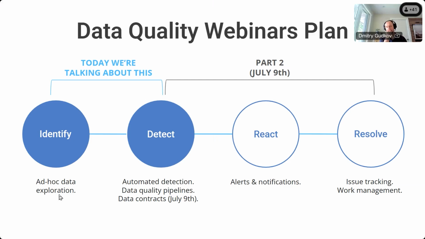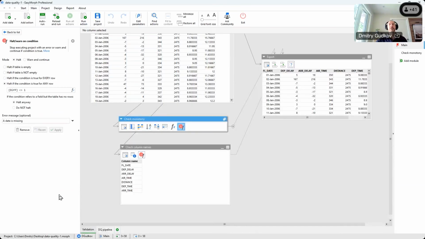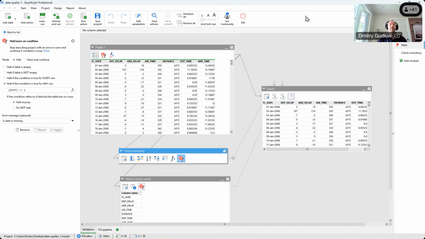In the next demo, I will talk about how to build automated workflows that detect different data quality problems. So what you see on my screen is EasyMorph desktop, and that's where you would design these workflows.